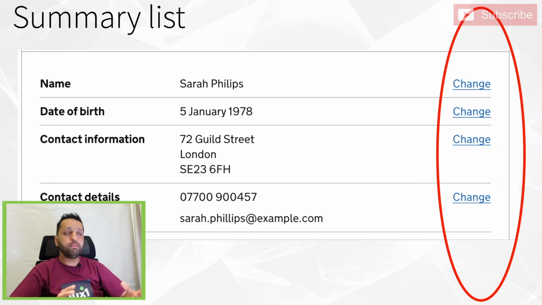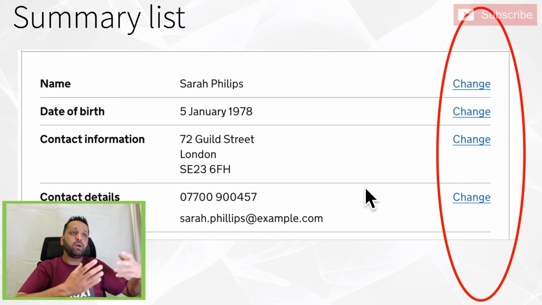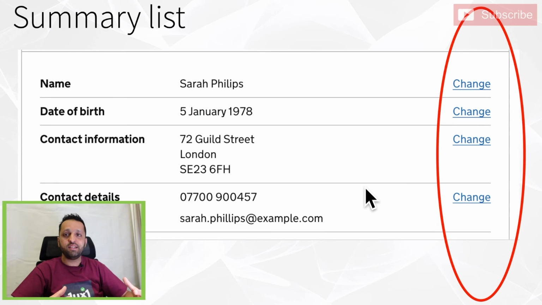The next one is a summary list. A summary list is at the end of a process. Let's say you're buying something. You want to know what the address is that you put in, because people forget and they don't want to go back to check. So phone number, address, the amount. The number of websites I've seen where there's no amount. So you're purchasing something and then the last page doesn't tell you the total price. Very frustrating.